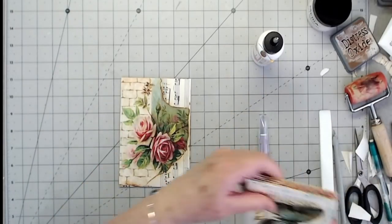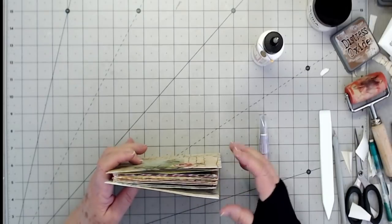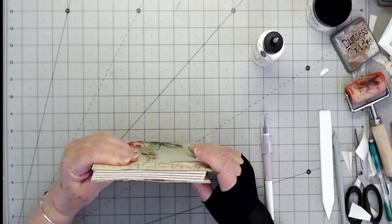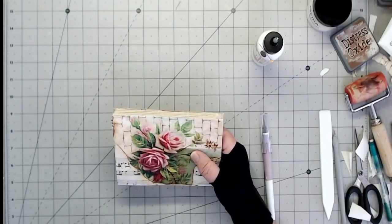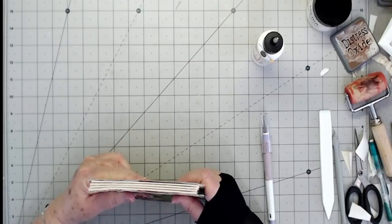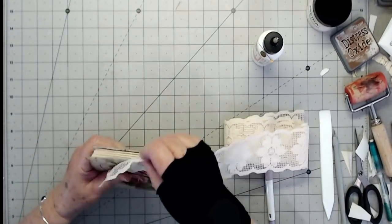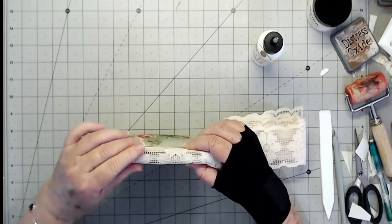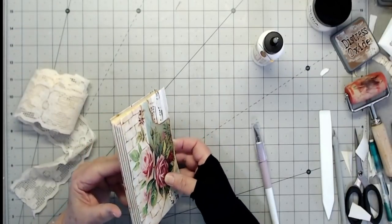Now what we need is a spine piece that is going to allow us to put these little pieces in there, so my spine piece needs to be about that size. I can do lots of different spine pieces — I can do another piece of the lightweight chipboard, or I can do some of the material that we have, or I can do some lace. Since you guys have given me so much lace, this one is pretty thick — oh, I like that one. So I think we will do it with that. I'm not sure who gave me this, but thank you so much — you have saved the mini album.